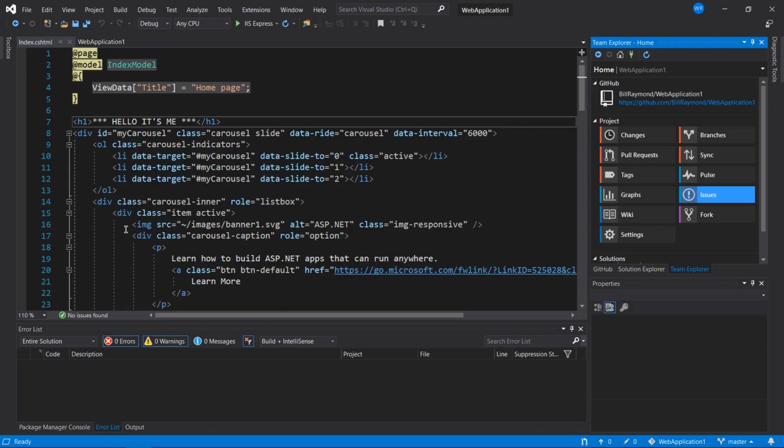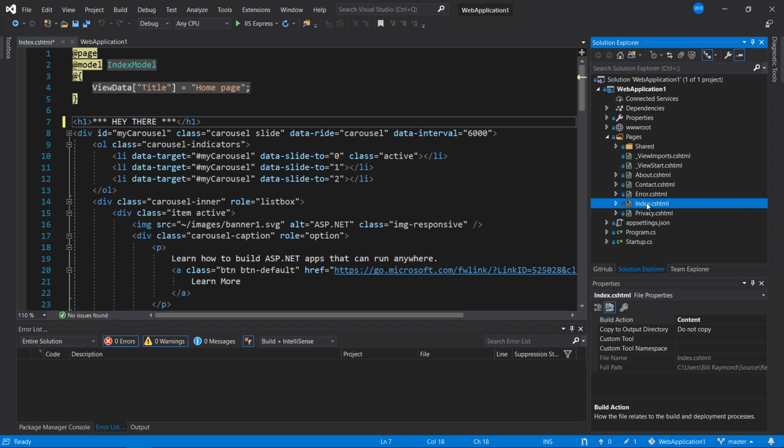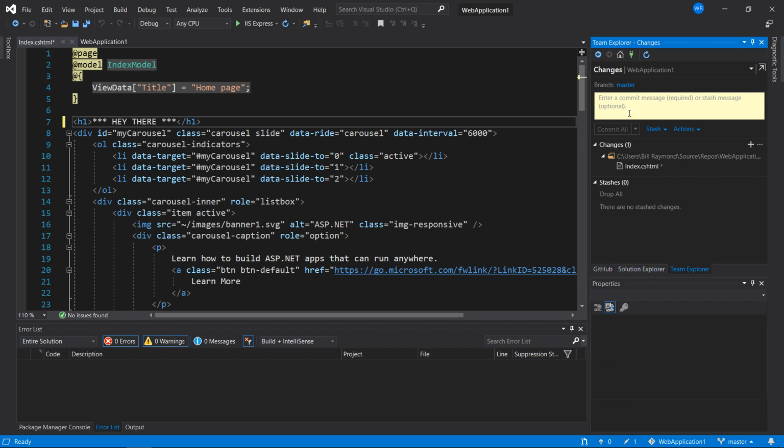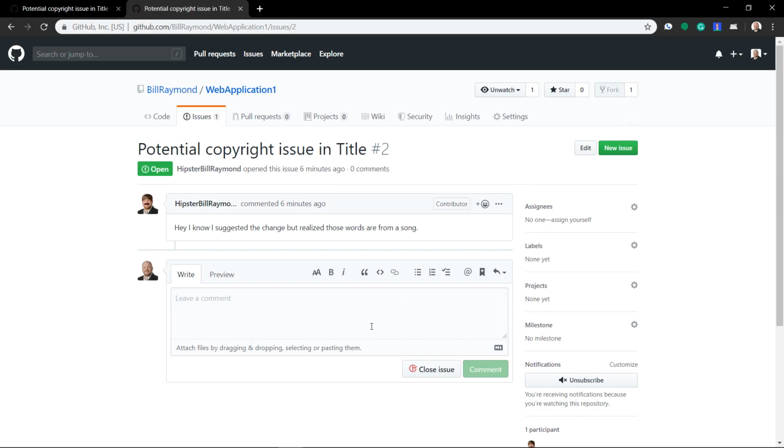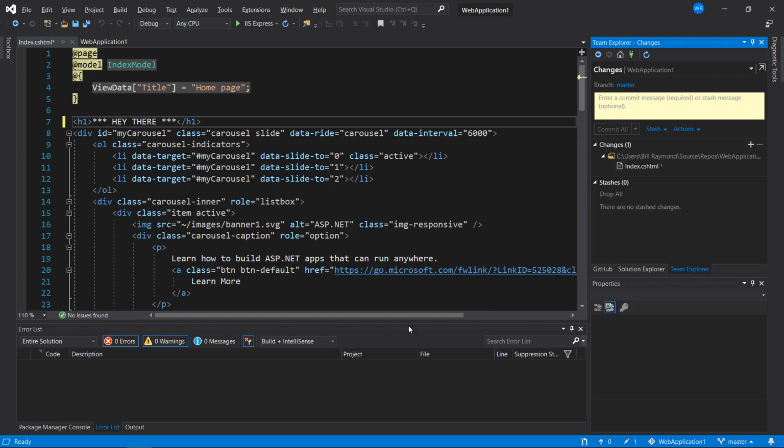So I'll come back into Visual Studio, and I'm just going to make the change to the master branch to speed things up here for the video. I'll just go and say, hey there. That ought to be pretty easy. And I'll go to my Solution Explorer, and I'm going to go ahead and commit this code. Now, if I just commit this code, then I'm going to have to come back here and leave a comment and close the issue. Okay? And I don't necessarily want to have to do that. I want to do that through Visual Studio. So how do I do that?